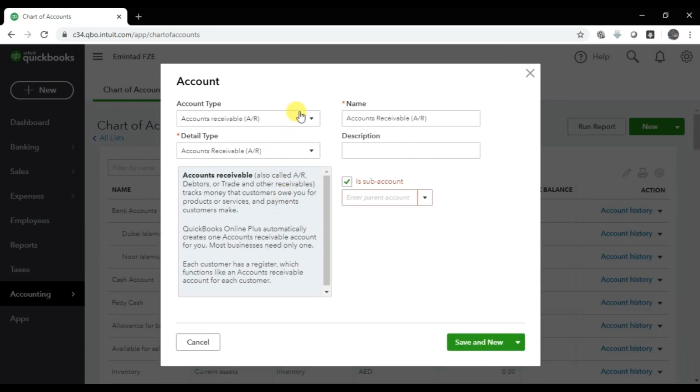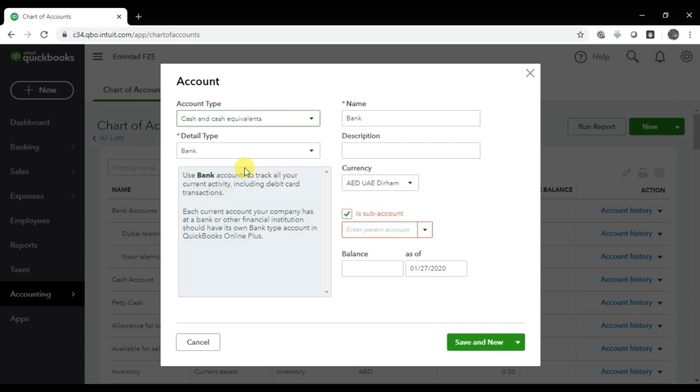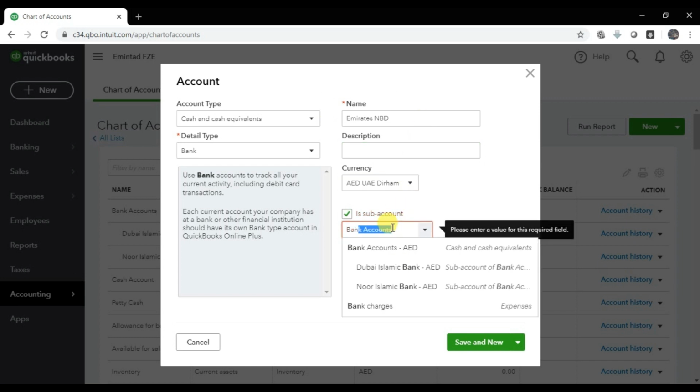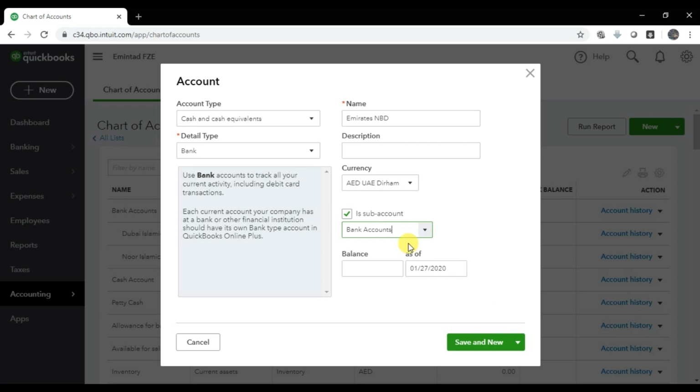I'm going to create another one, cash and cash equivalent under the bank, and let's suppose we have Emirates NBD, sub account of bank accounts. The balance I'm going to enter is 75,000, and then save and close.